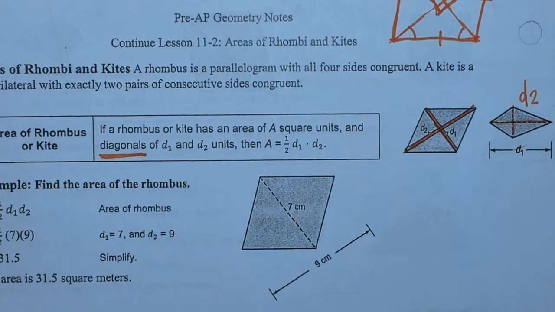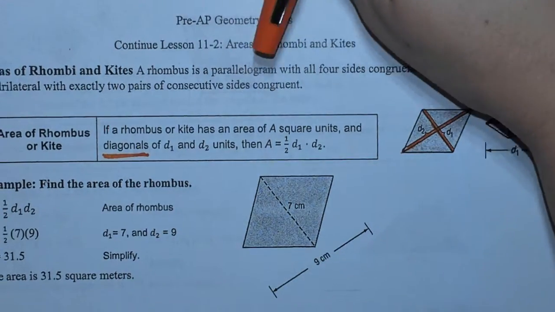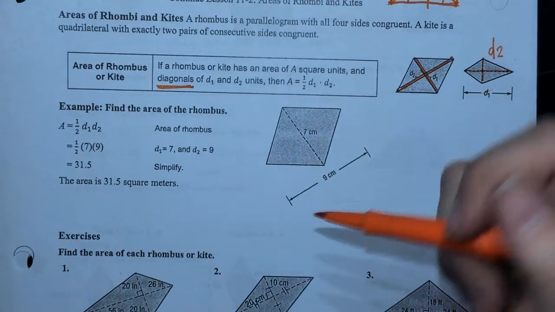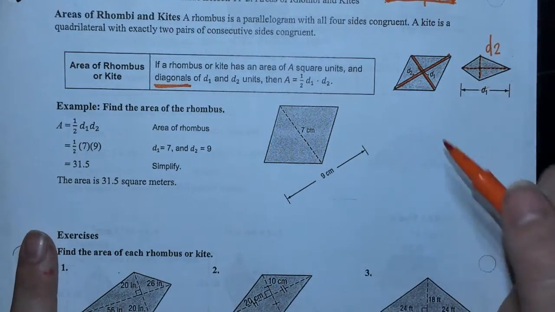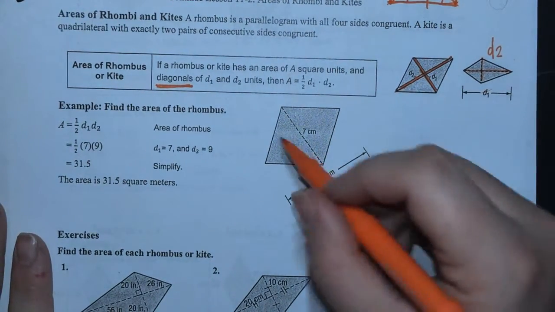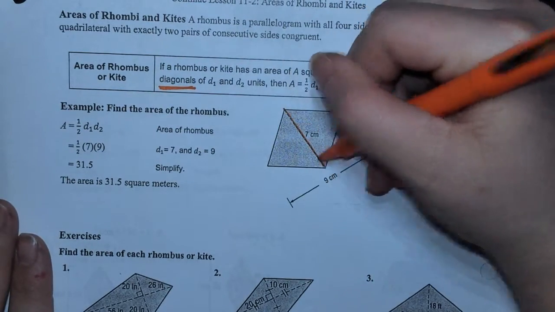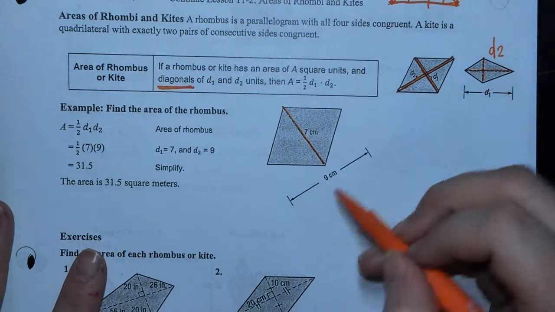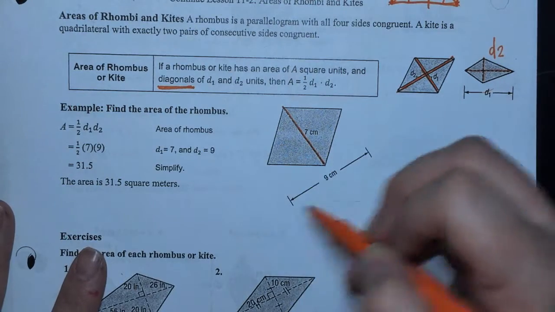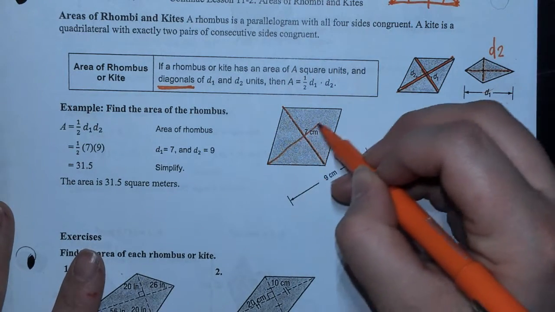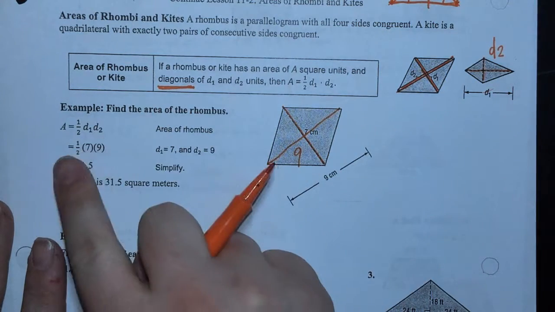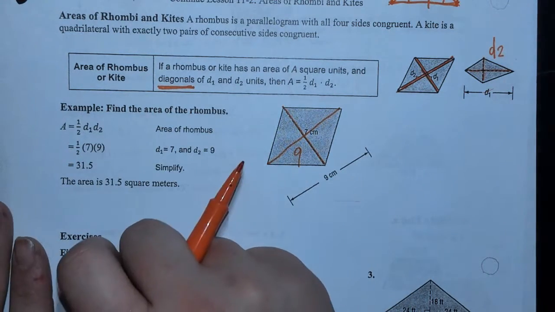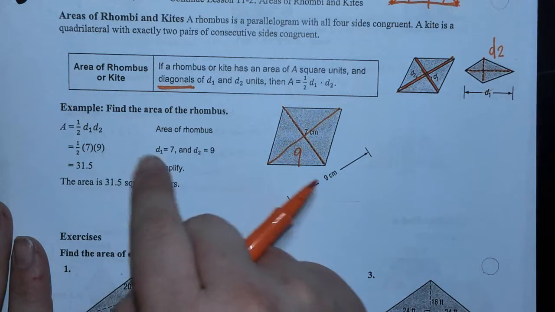So let's look at this example right here. This is a what? Rhombus. Okay, well, diagonal 1, doesn't matter which is which. It's not like we're subtracting, we're just multiplying. Doesn't matter the order. So this diagonal is 7, and even though this one is not on top of it, it's just outside, that means this one is 9. So to find the area, we just do 7 times 9 divided by 2, or 7 times 9 times 0.5.